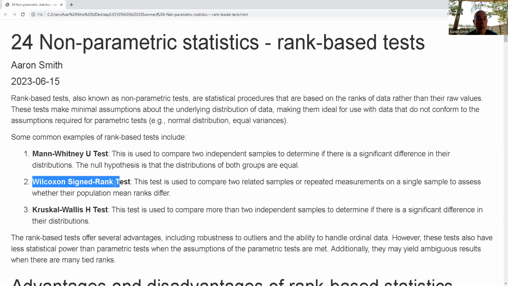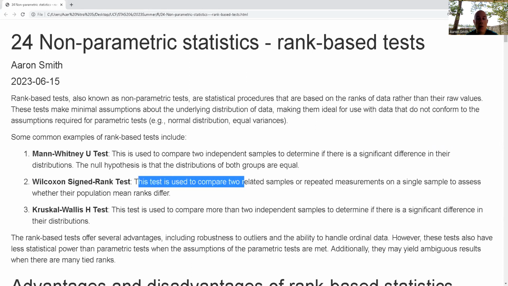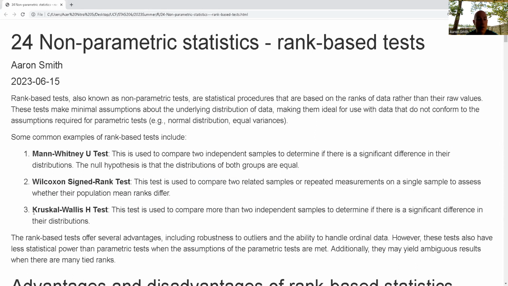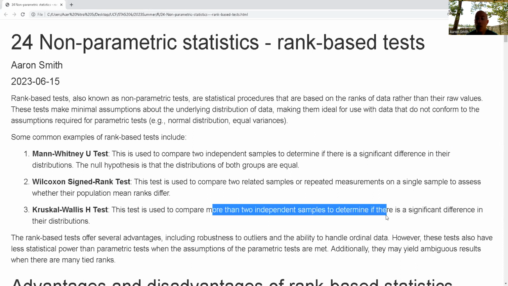Wilcoxon Signed-Rank is used to compare 2 related samples or repeated measurements on a single sample to assess whether the population mean ranks differ. And Kruskal-Wallis is used to compare more than 2 independent samples to determine if there's a significant difference in their distribution. This is the non-parametric version of ANOVA.